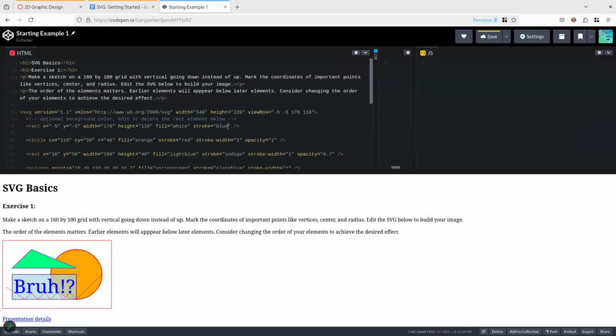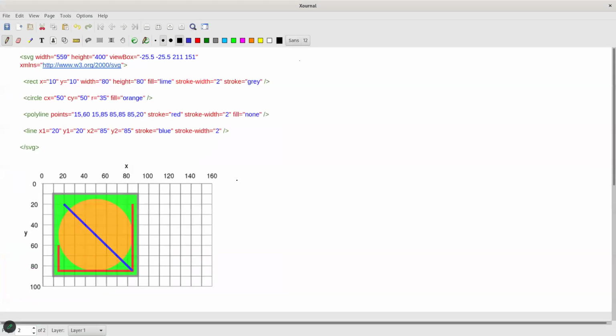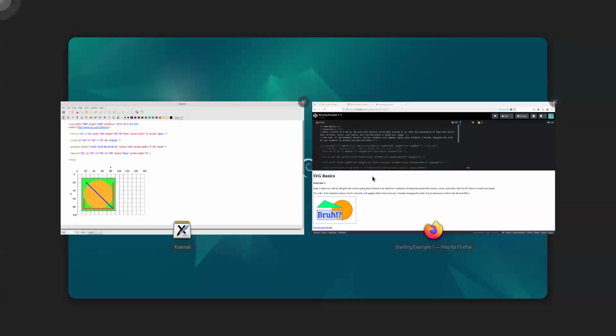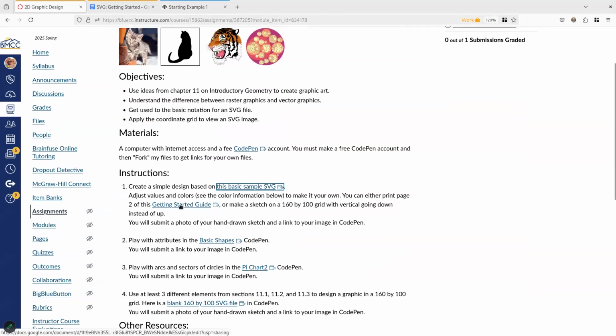Back to the way it was. All right, so I just want to play around with a couple of things there for a moment. Let's go to a place where I can draw on it. So this is a similar but different example. This one right here is given on this getting started guide here.